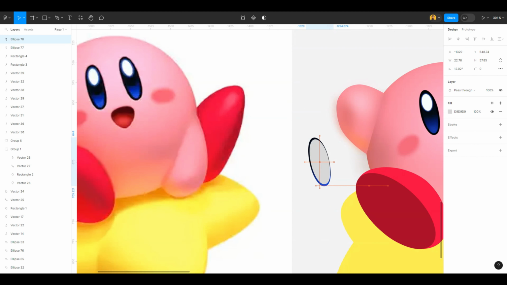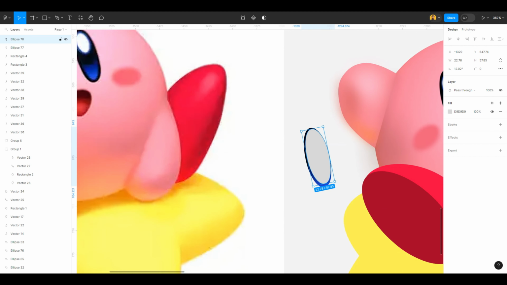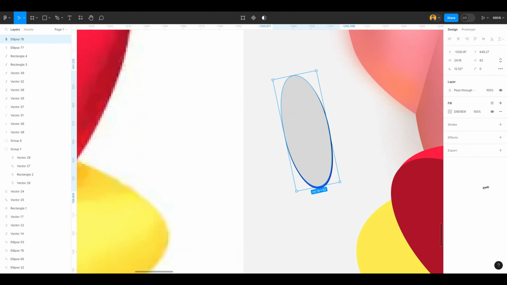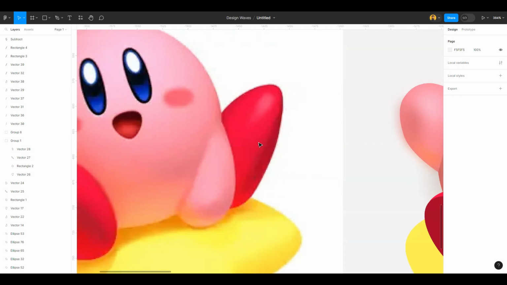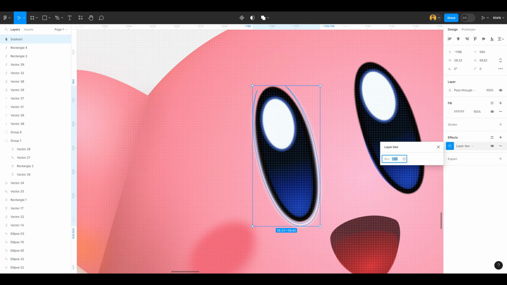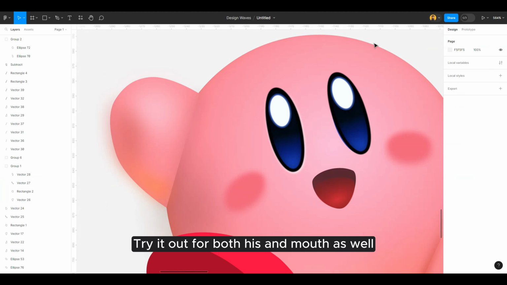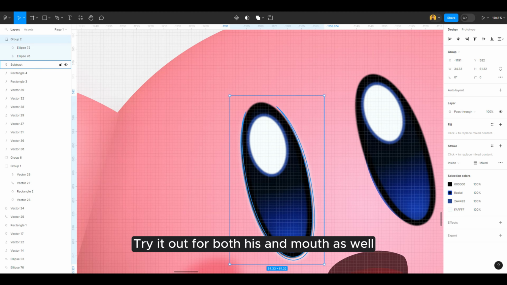As you can see in this part, I'm trying to add some shadows to the eyes, so we need to get a duplicate of his eyes and subtract using Figma's subtraction tool, add a white color and add some blur effect and put it at the back of his eyes.